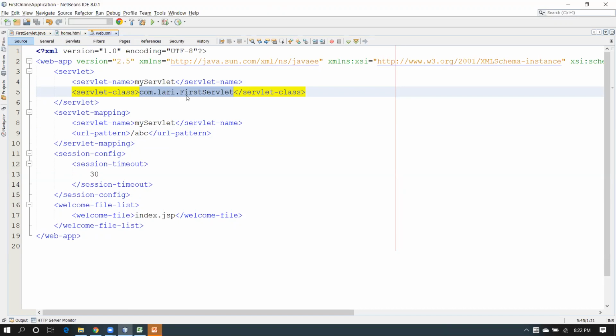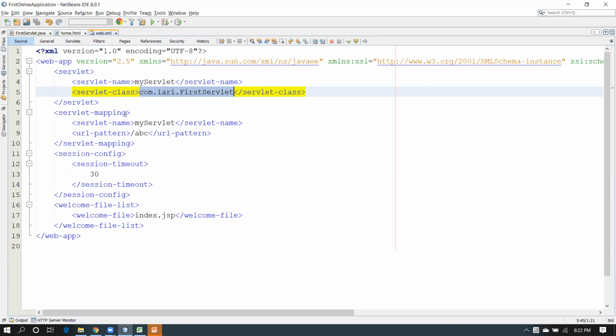But most of the time when we use any IDE, the IDE does this mapping for us. We don't write the XML and the mapping in our application. Okay, but we should know what is happening in the background.